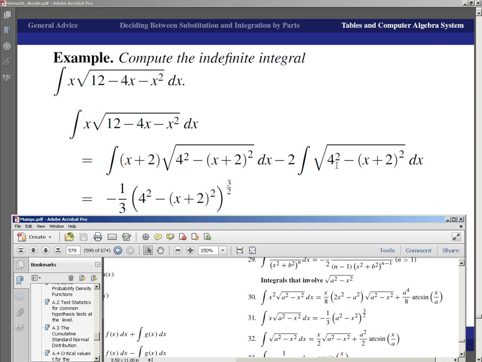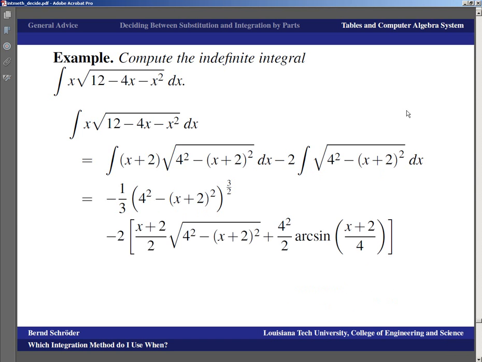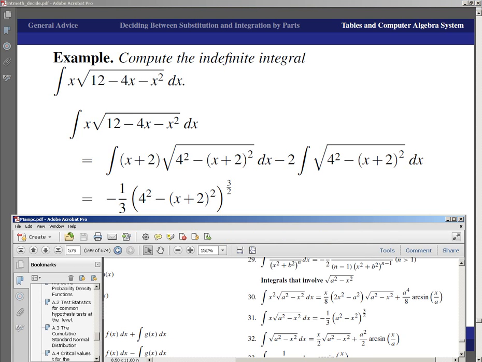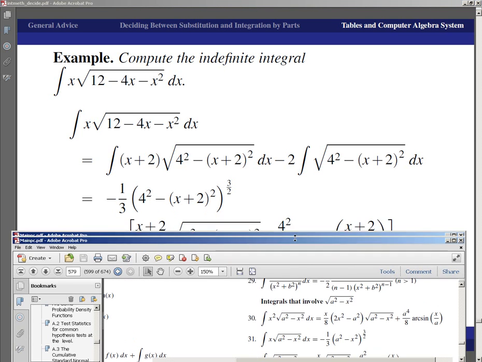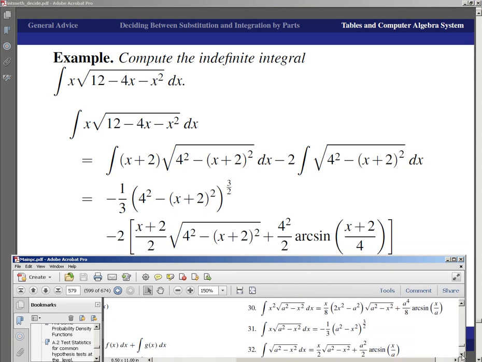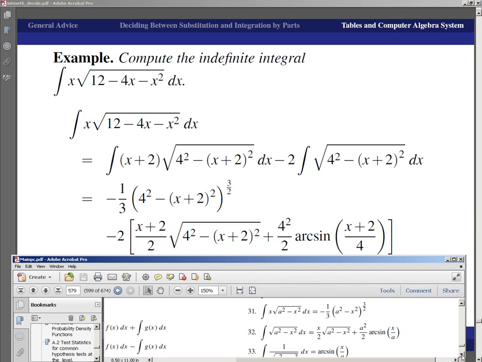And then we have the integral of the square root of 4 squared minus x plus 2 squared. Well, that's the integral of the square root of a squared minus x squared. So that one goes actually down there. Okay, I think I'll have to move the table around a little bit more, or maybe I'll just shrink it here. Yeah, okay, we're getting a little squeezed, but it'll still work out because that way, in fact, we're focusing again exactly on what we want.